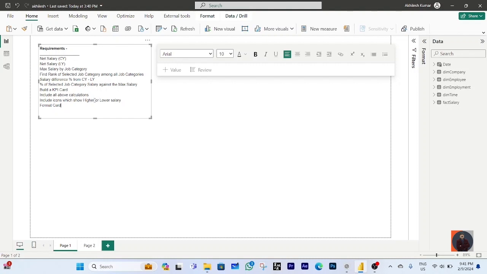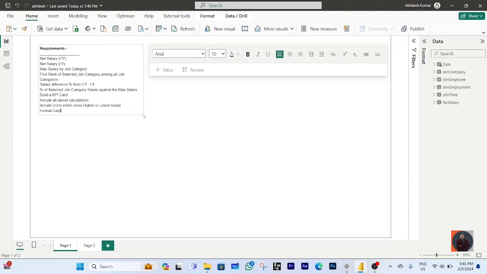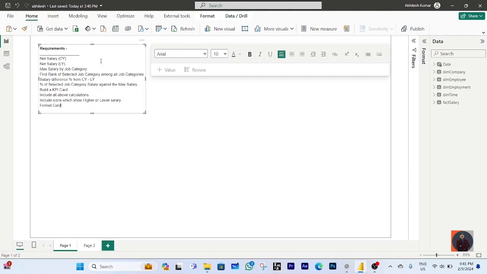Higher will be an up arrow, lower will be a down arrow. I'm going to include icons like that. Then we'll format the card and have an interactive card which shows all the values against the selected job category salary as per the filter you apply.